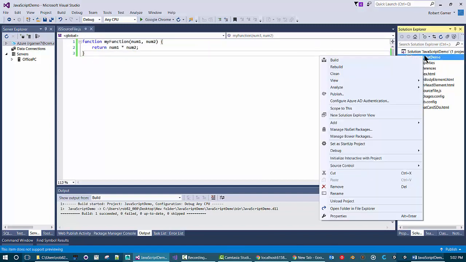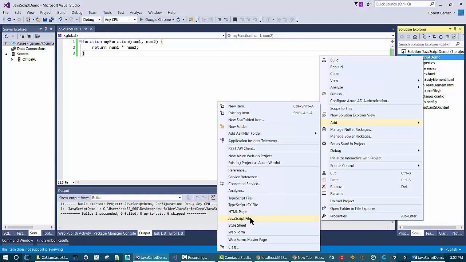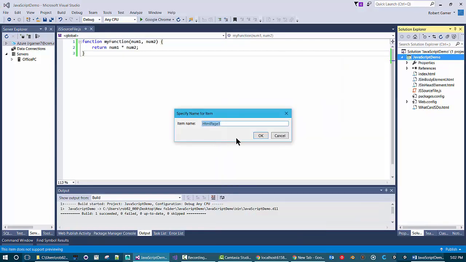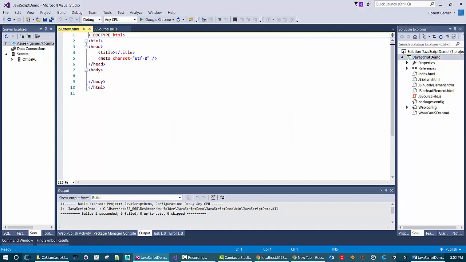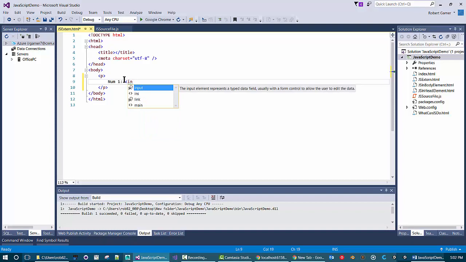And then I'm going to add another HTML file. And we'll call this one jsextern.html. And we'll put in a few inputs so that we have some information we can work on.